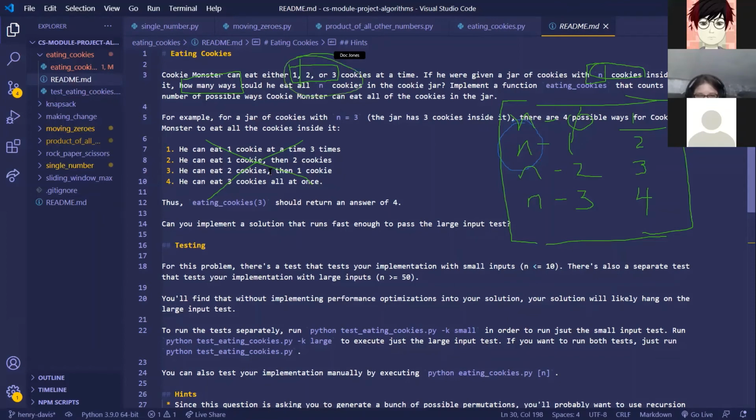If I can eat 2 cookies at a time, and I subtract those 2 from however many there are, that's another way. And if I eat 3 cookies and subtract that from whatever number of cookies there are, that's the 4th way to eat cookies.